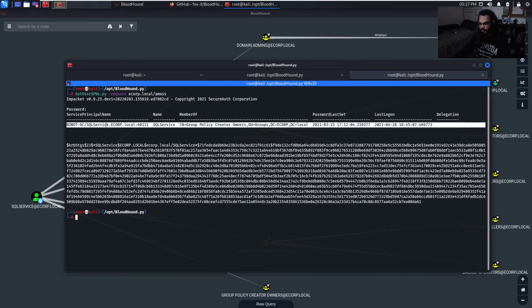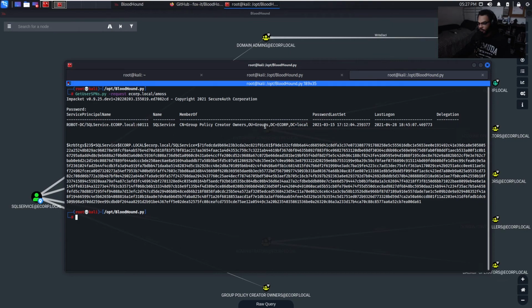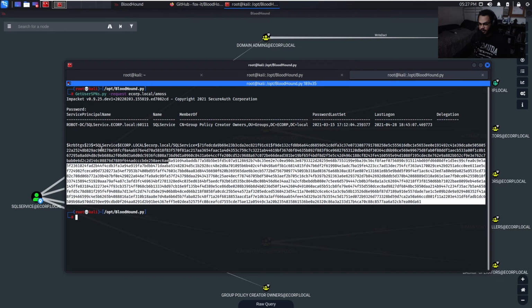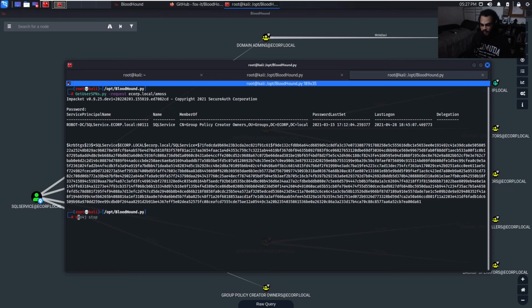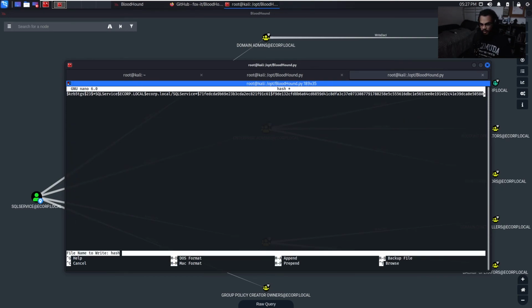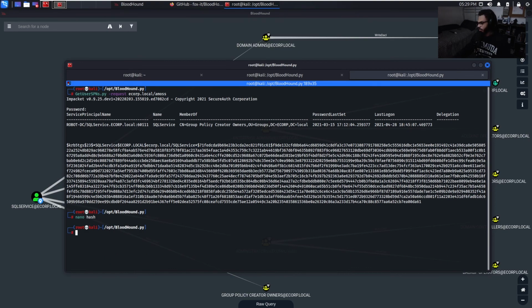See the name, the service principal name that was set on it, member of, password last set, last logon. And so what we want to do now is actually take this hash and then save it into a file. So let's just call it hash, paste it, and then use something like John to attempt to crack it.